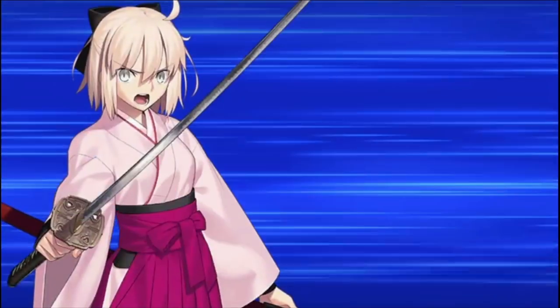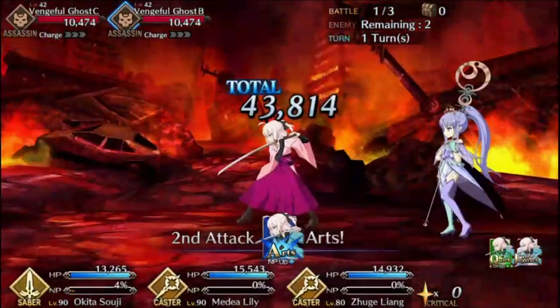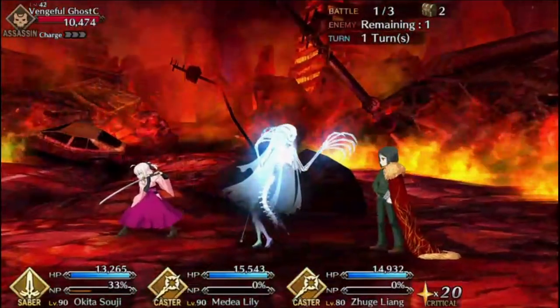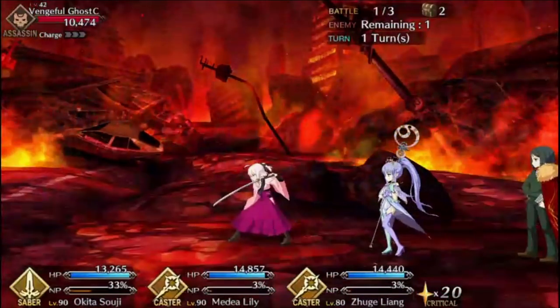Her NP charge gain is 1.09%, which is also the highest out of all the Gold Sabers in the game. Unfortunately, this is mitigated rather heavily by the fact that her command deck only has one arts card in it because she's got a 2Q2B deck. So Sakura Saber can't really take advantage of her high charge gain to the extent that maybe other Sabers can.